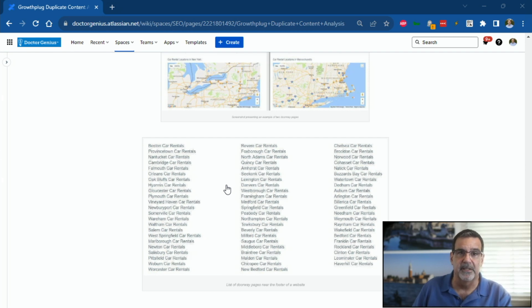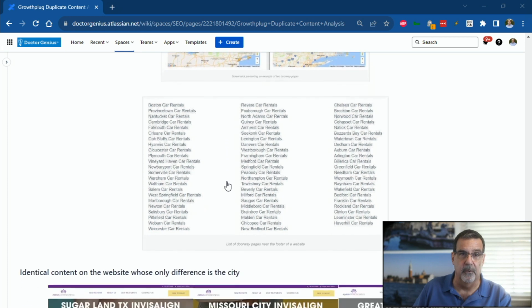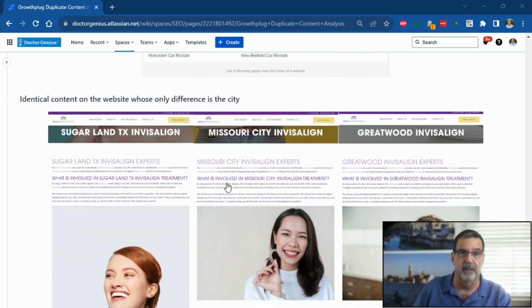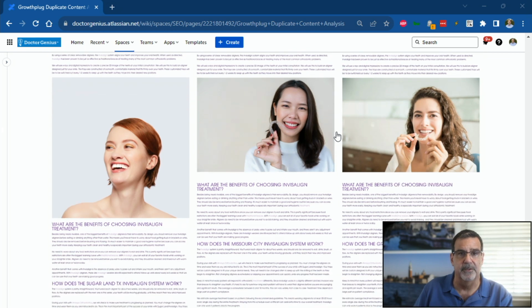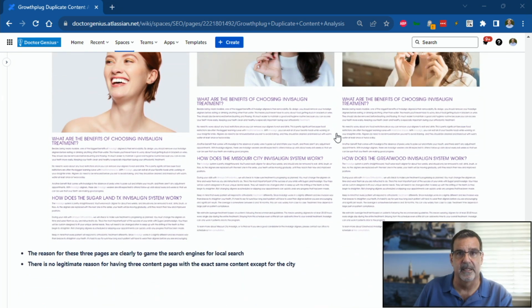And I apologize to whoever's client this is. Somebody asked me to take a look at a link, and I found an example of that live now in an ortho client that came to us. And you'll see these 3 pages, they're identical content. The only thing different is going to be the city in the page. They got different pictures or whatever, but it's the exact same content.